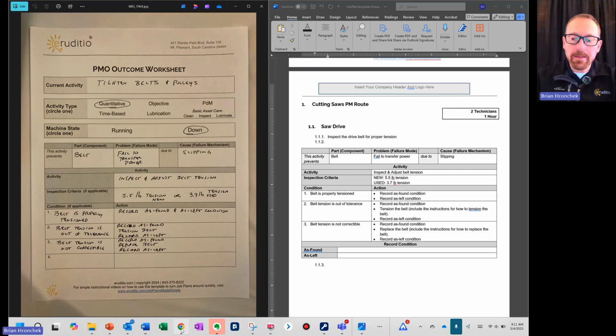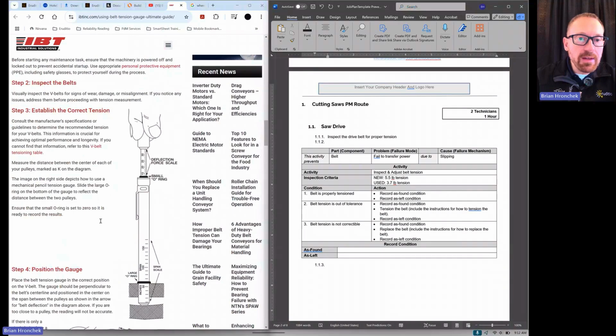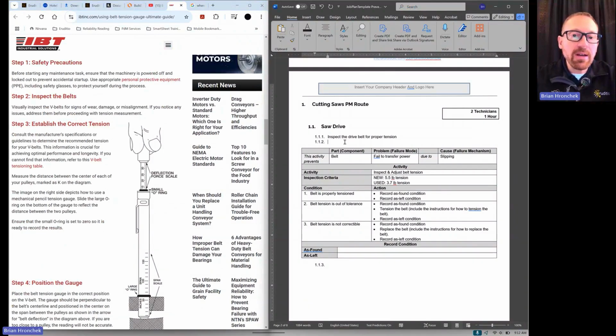So we want to establish the correct tension. And so in this case, let's you, the planner, you, the reliability engineer, do the work. Tell them set at 1/2 inch on the span scale.